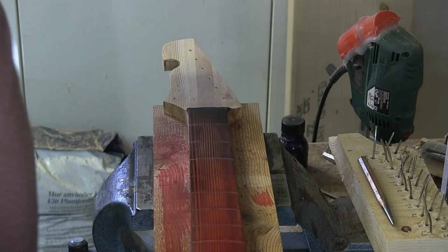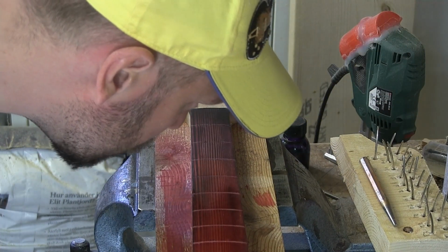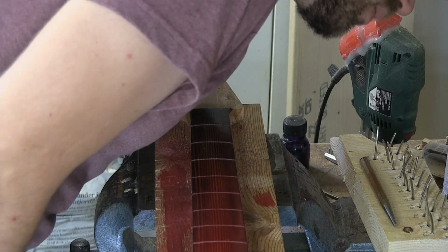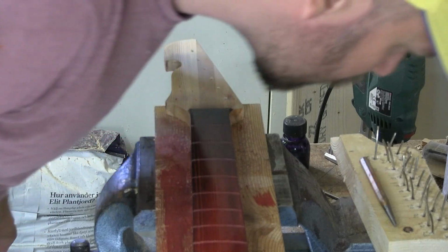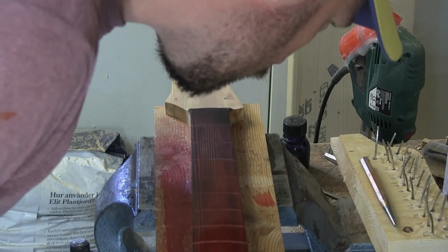Alright, so all the frets are done, I think. Yeah, they look all good. I don't think I've missed any, which is good.